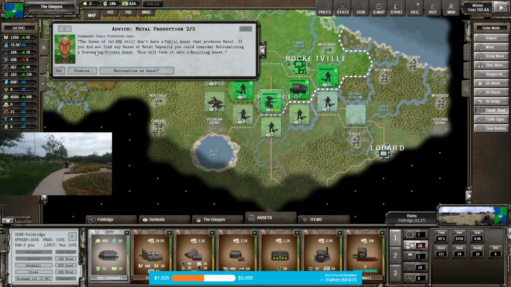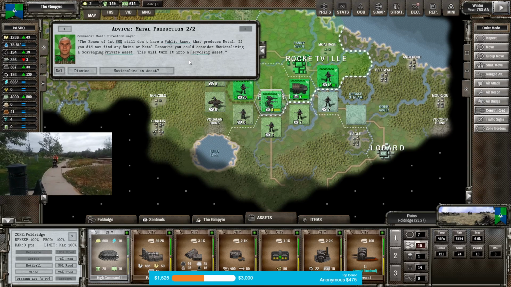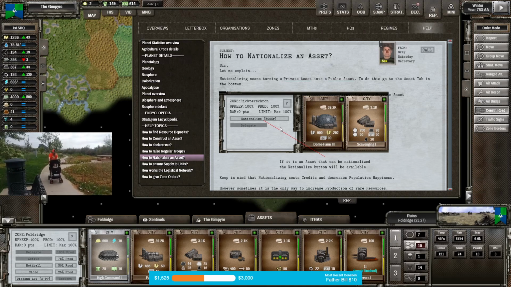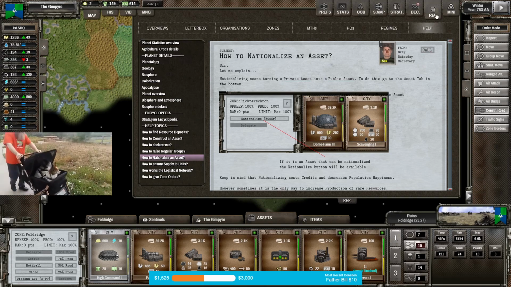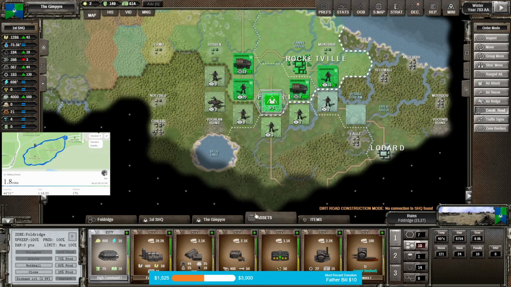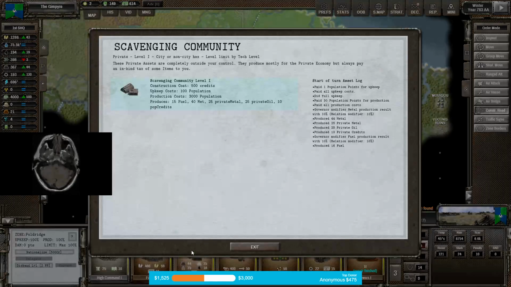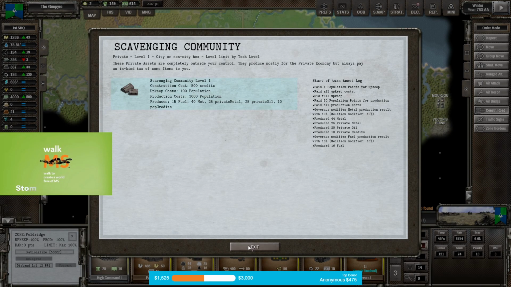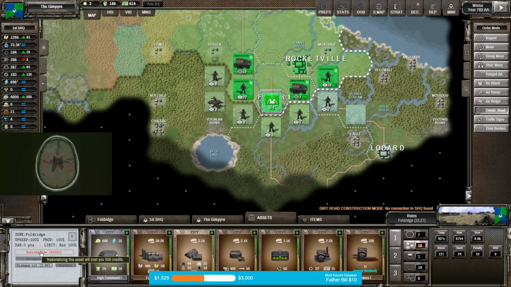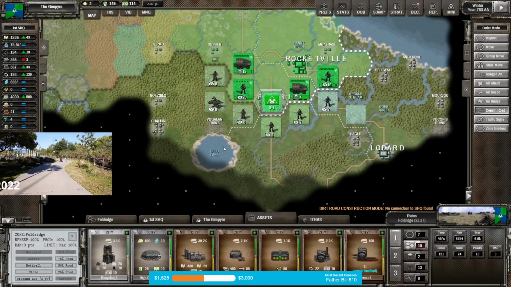Metal production. Zones of the robot don't have public assets that produce metal. If you did not find any ruins or metal deposits, you could consider nationalizing a scavenging private asset. This will turn into a recycling asset. Nationalize an asset. So, do we have a scavenger? I don't think we do. So assets. Farm. Now here's the scavenging. We want to nationalize this, but can we? Oh, there we go. Nationalizing this asset will cost you 500 credits. We have 600, so we're going to nationalize this. Population happiness dropped by 4 points. They'll get over it. We need to nationalize our metals so we can produce more.